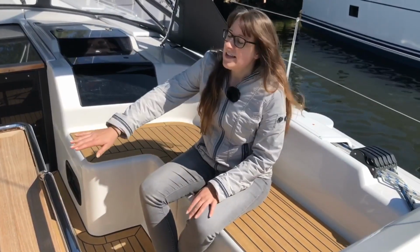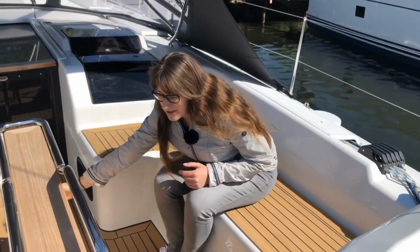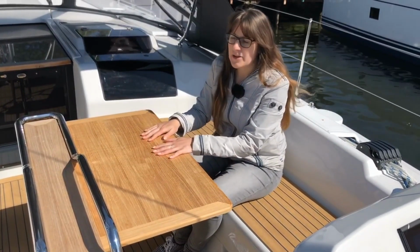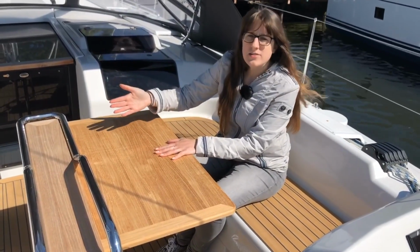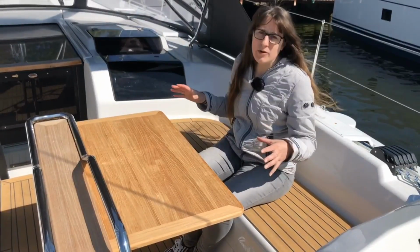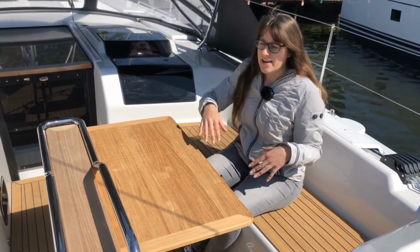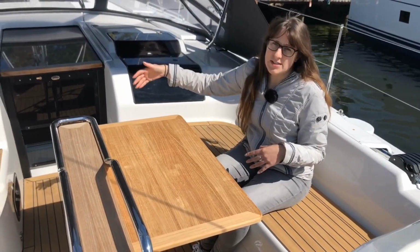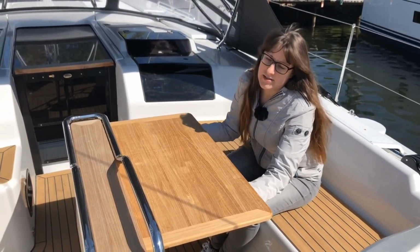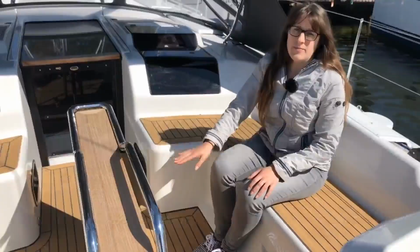And as you can see, there's a little table in the middle. It's folded away now, but I can just pull it up. There's a click and then it's fixed up here. Of course, I can do that on the other side as well. And then I have a full-size table in the middle here with all 4 people on both sides having access to the table. Of course, when I only need the one side, there is still enough room to maneuver around the table on the other side. So that's quite convenient. And of course, it's just as easy to push it back down. And we have it back there again.